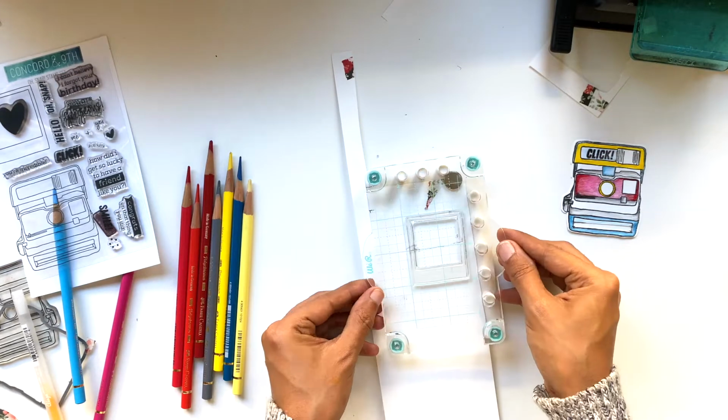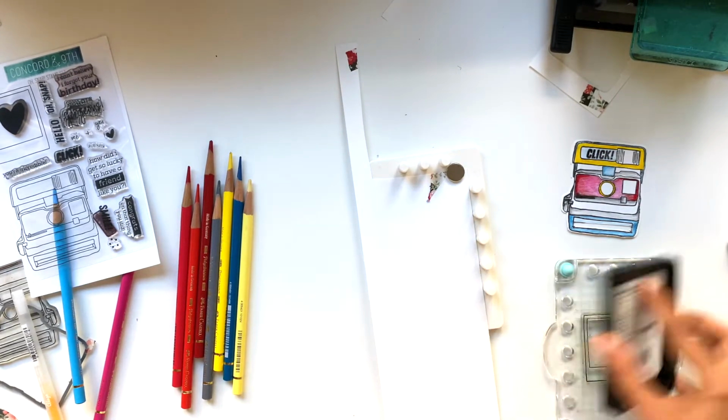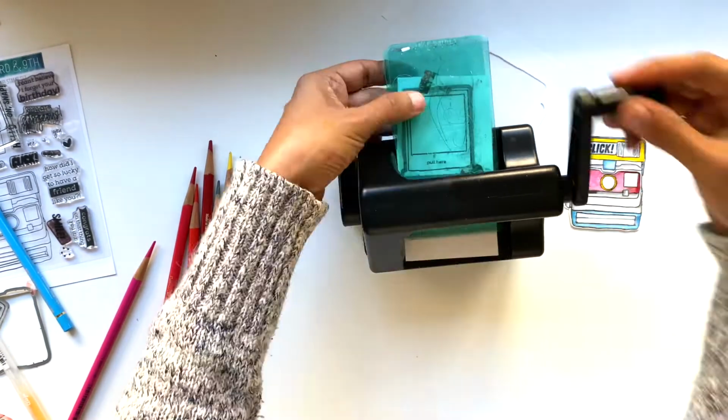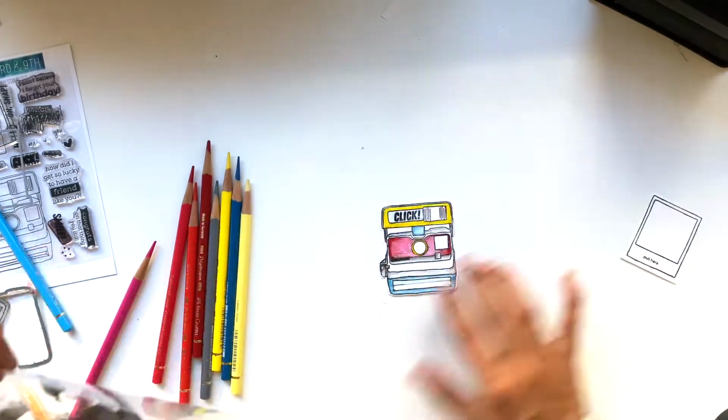I will then take my stamped image and die cut that using my die cut machine. And since I'm making a Polaroid camera, I am also making the actual Polaroid image that is going to be sliding out of this camera. So that's the second stamped image that you see that I die cut.